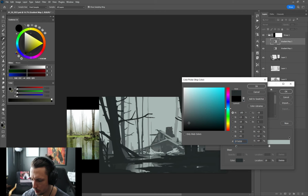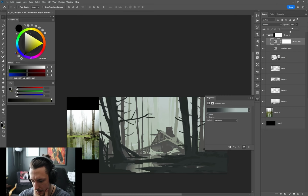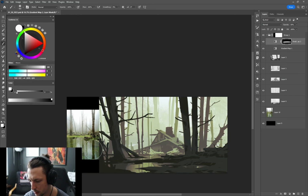And what's cool here is you can mask it. What I do is turn down the opacity so you can see some of your painting coming through, some of the first gradient map coming through. Just get it to a nice level where you can still see a little bit of color variation. And then I'll paint the mask black, and I'll bring those blue tones in with an airbrush.